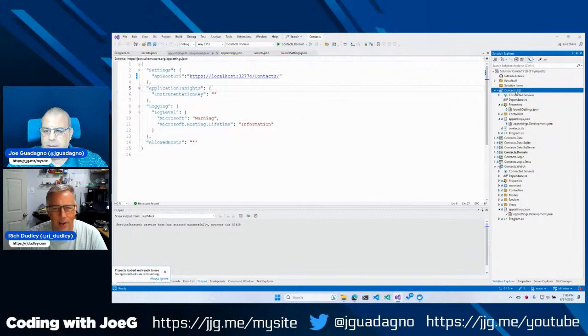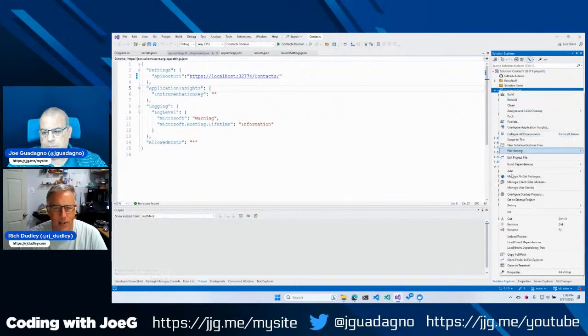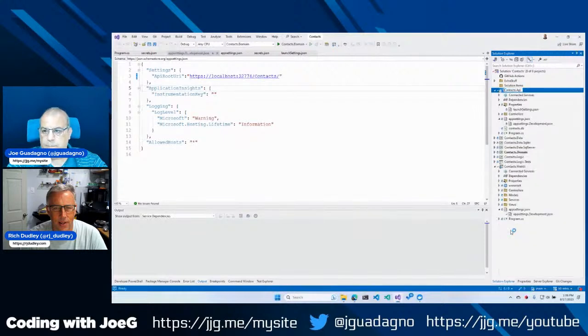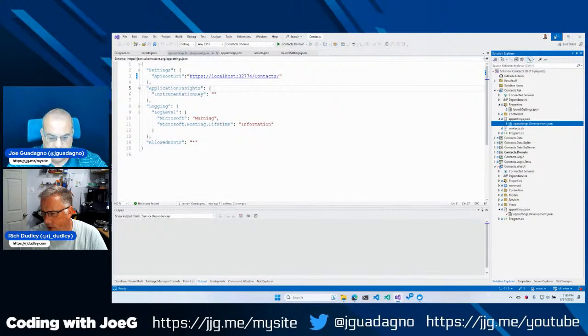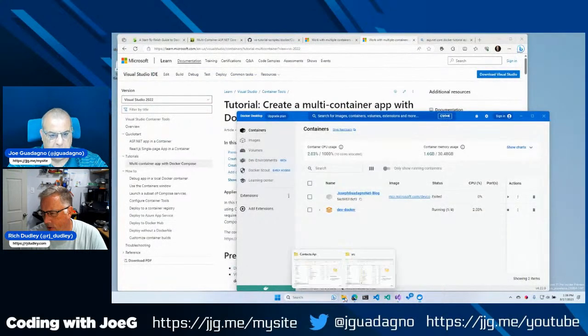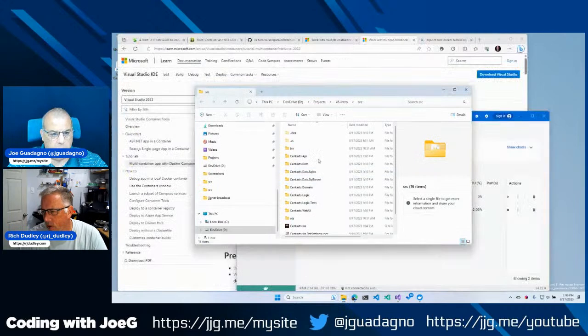So let's go back here and rename it. No, that won't work. So I'm going to keep Visual Studio open because I don't want it to take forever to reload. So let's go back here.